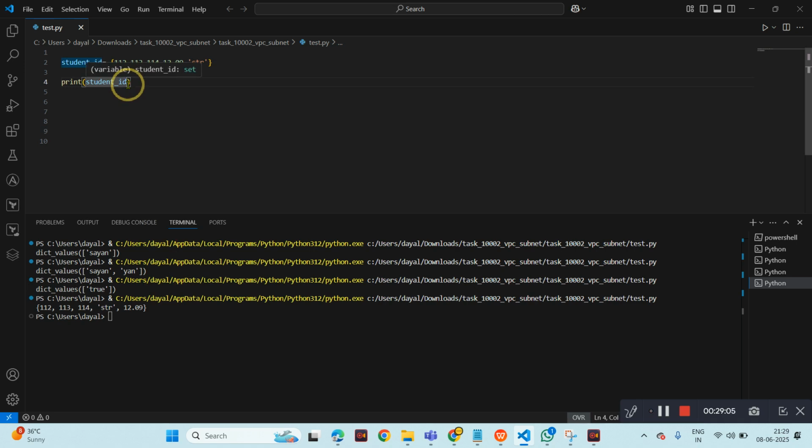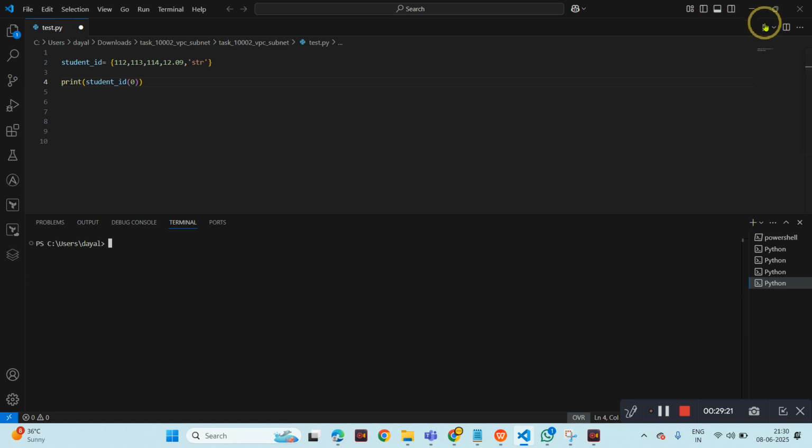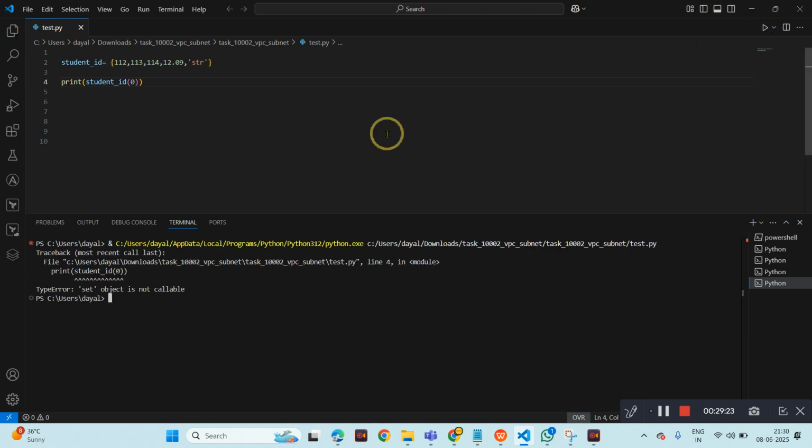Let me show you this. If I try to access index zero, we get the error: set object is not subscriptable.